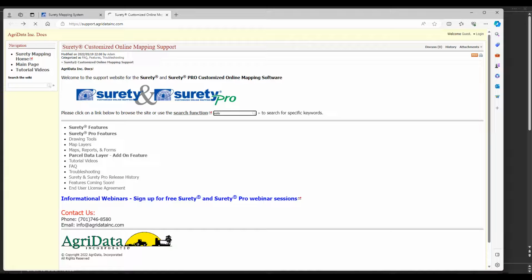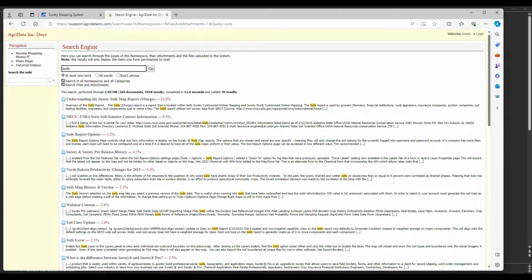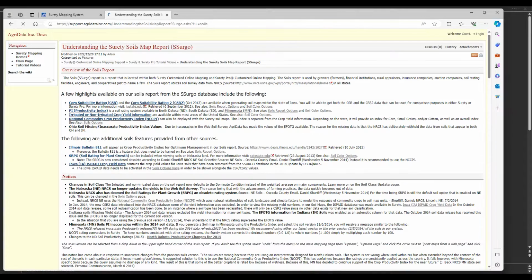Now, when you do the search, it's going to take some time because it's looking through all our documentation to see what's available, and it's going to weigh it, just like a search engine. Once the results pull up, it looks like search engine results. You can look through things and see if you find more specifically what you're looking for. Let's just click on the top one here.